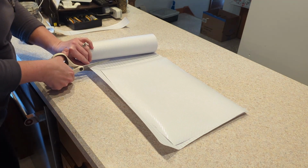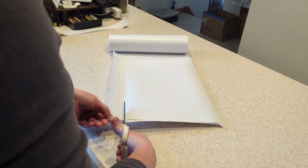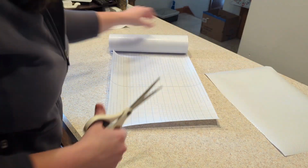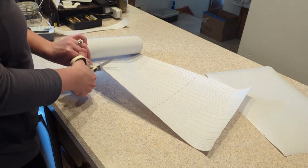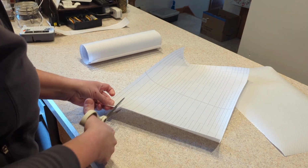So I picked up this shelf liner on Amazon. I really like it. It was super easy to work with. I just picked out one piece for each shelf, and then I was able to copy and resize that for each additional shelf, and it turned out so good.